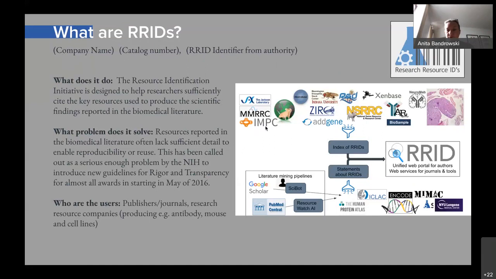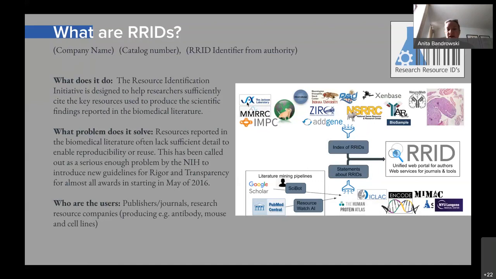So who are these authorities? Well, I've talked a little bit about the antibody registry. That's actually an authority that we run. But there are lots of other authorities. Biosamples is an NCBI joint project with the European Informatics Institute, and that provides RRIDs for biosamples. Cellosaurus provides RRIDs for cell lines. And then there is a ton of organism providers. You probably know many of these. You probably don't know them all. I don't think I know them all, even though I aggregated them.